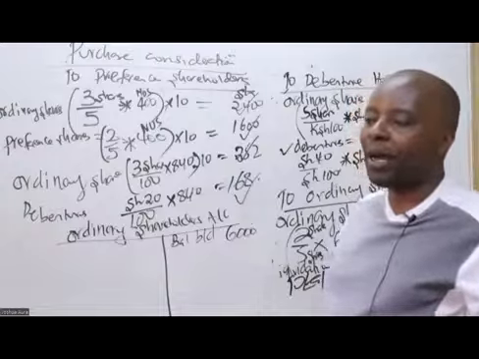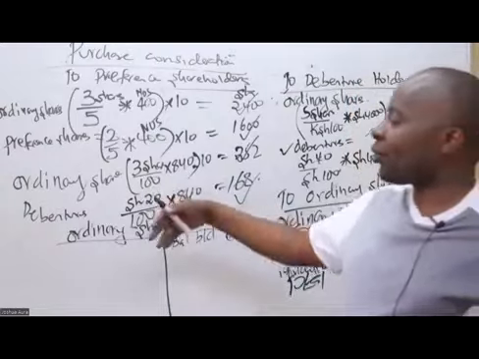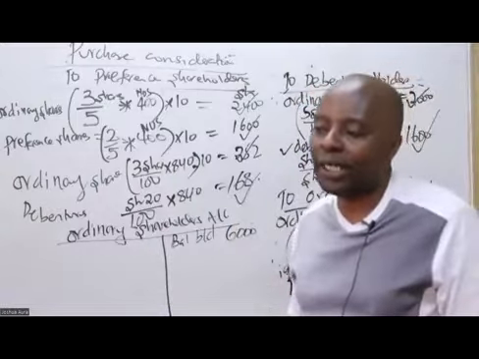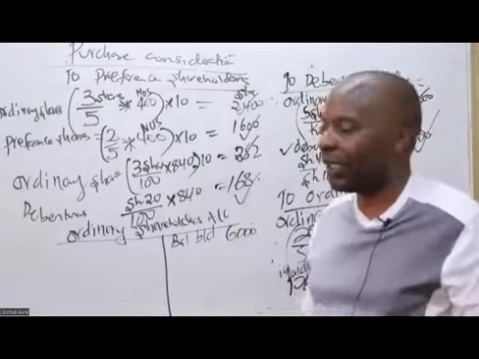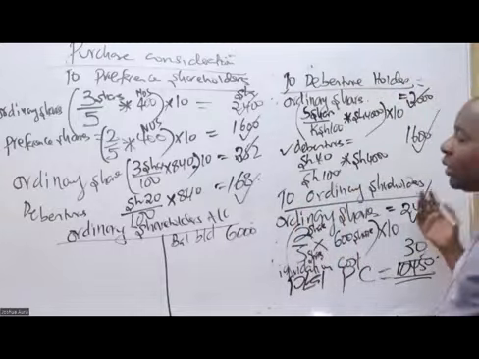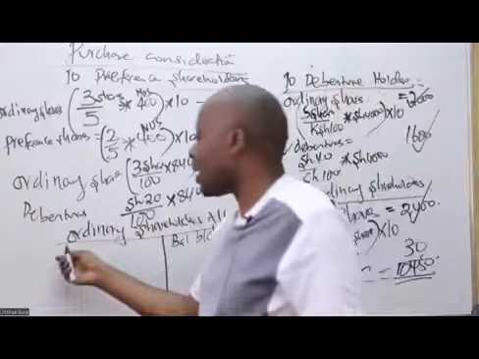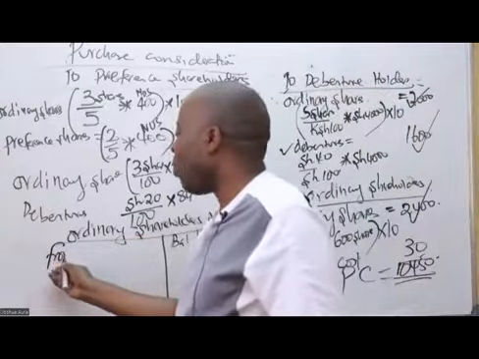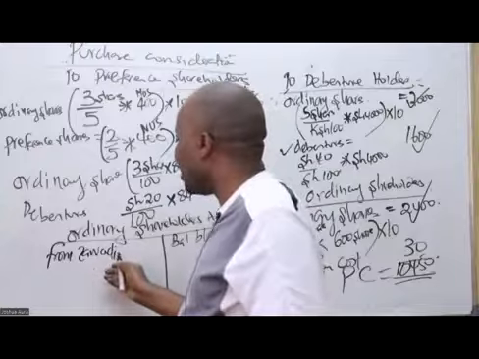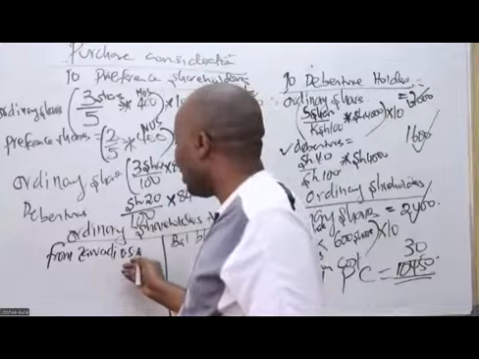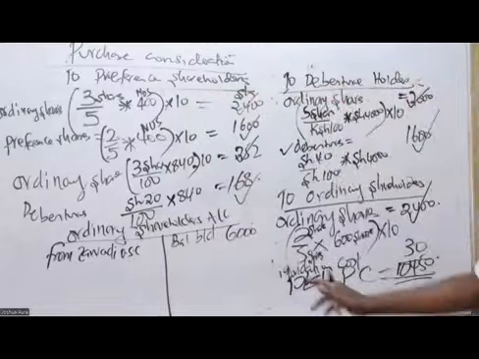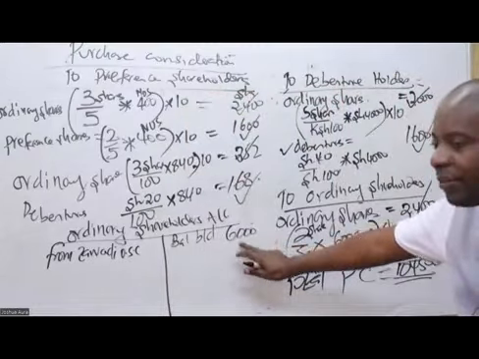But remember, they are not going home just like that. They have gotten something from Zawadi Limited. Zawadi has given them something. You can see here to ordinary shareholders, they have gotten something. So you say here from Zawadi, they got some ordinary shares worth how much? Zawadi gave them something, which of course should go towards reducing their balance here.